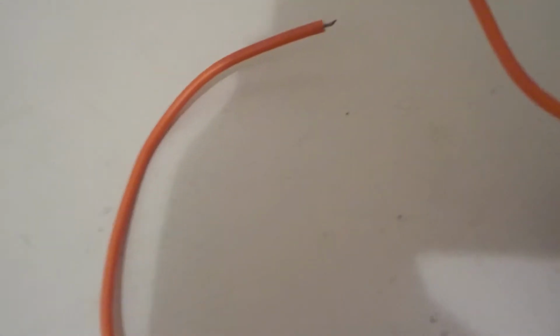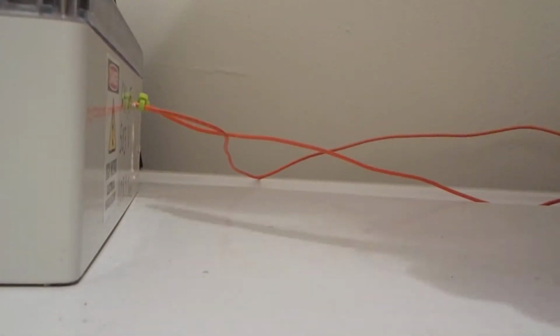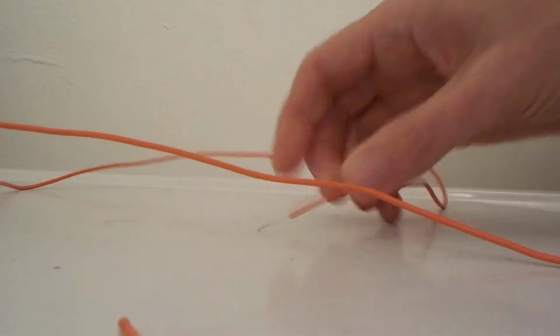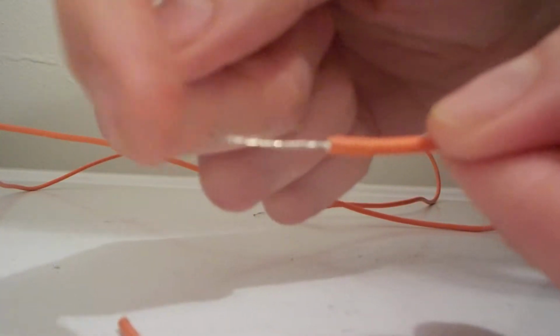So let's put some of this stuff over here. And you can see that this destroys the wires. I'll peel these and it just destroys the wires right there. I gotta peel these wires off because they keep getting totally damaged in there. You can see it's melted. These are the wires that went down here, and it's melted up there.